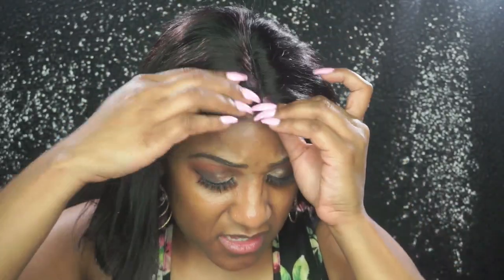This lace, it's not the thick lace that I don't like. It's not the soft lace either. It's just right. I like this kind of lace where it's not too thick, where it scratches you up, and it's not too soft, where it rips easily. So I like this lace. And guys, of course, I'm gonna have to fix this up because it's just not looking the way I want it to look. So watch me while I style this wig.